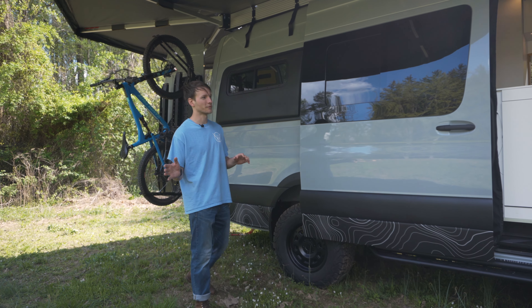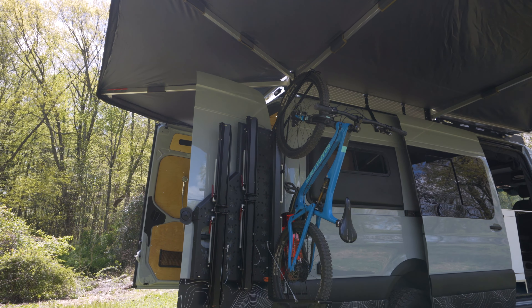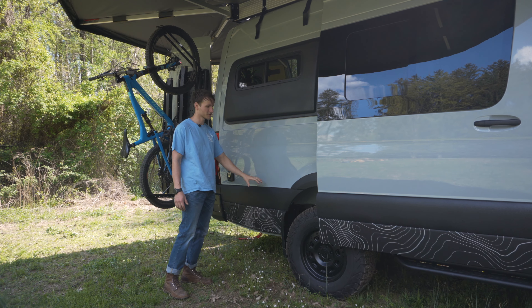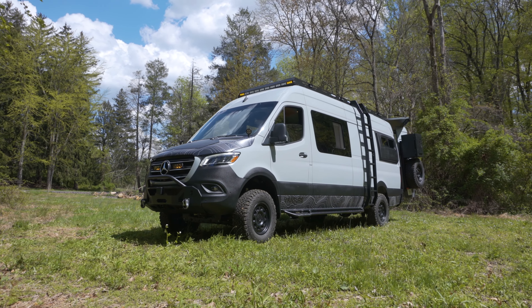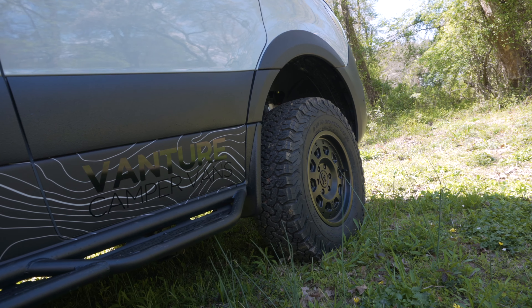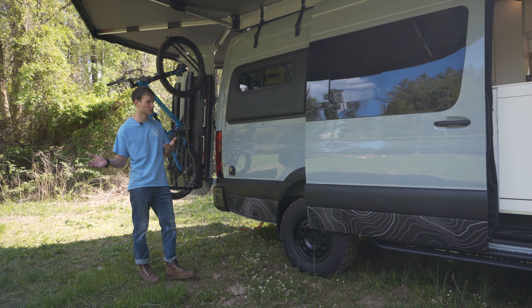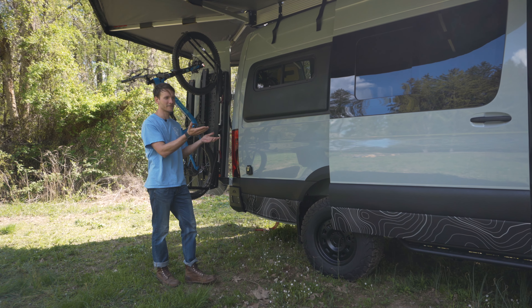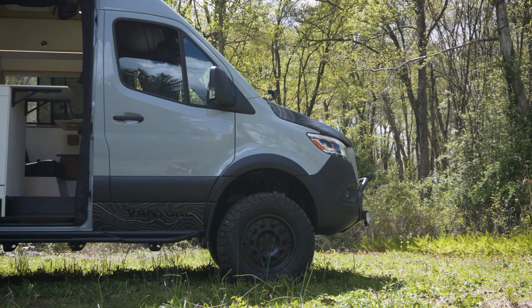We also put flare spaces on the van with the windows. We wrapped and lined it all with bed liner — tough urethane-style paint to keep it scratch-resistant. We also wrapped all the plastics on the van and added some fenders to it. We fitted the van with the Van Compass 4.3 stage lift kit, which makes it handle much better. Every 4x4 all-wheel drive van needs it because Mercedes just lifted the van four inches and didn't upgrade the suspension — so upgrade your suspension, people. You'll not regret it.